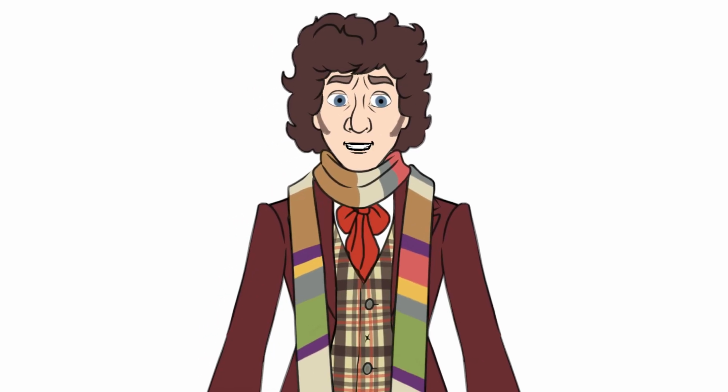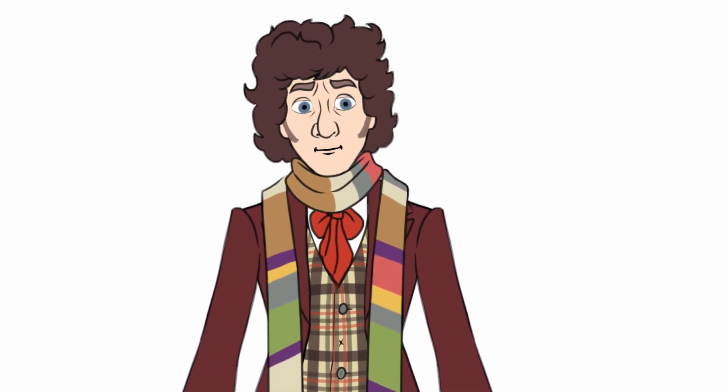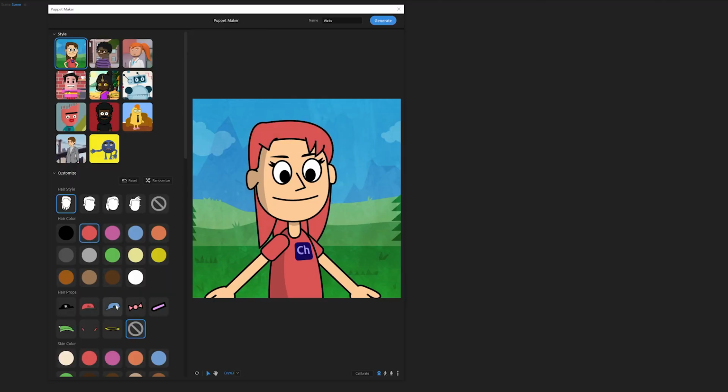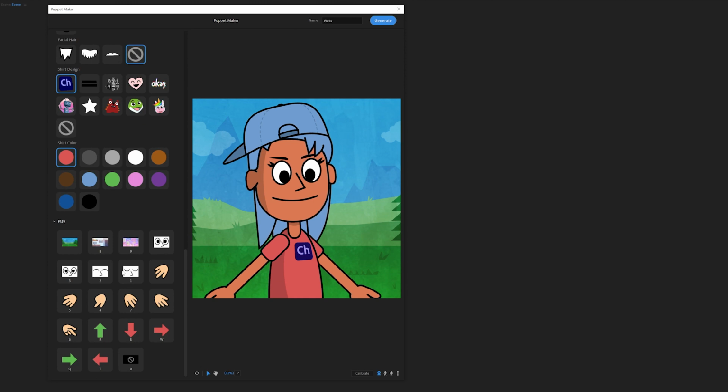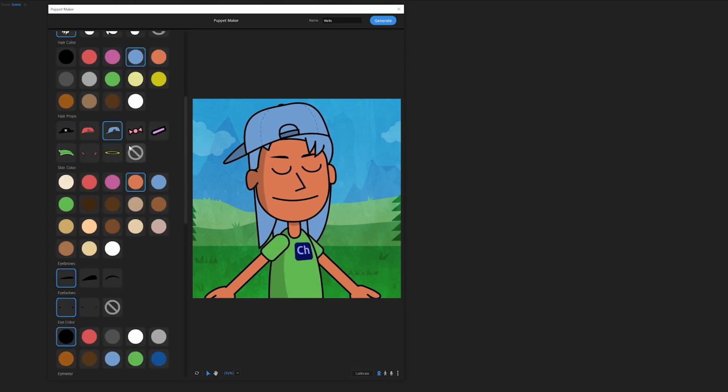A great feature is the auto lip sync, so I can just import the scene audio and the characters lip sync to it. You might have to do some manual adjustment, but it's a great way to start. It's a piece of software that is trying its best to be as approachable to anyone on any level of animation experience. So if you want to try it, I definitely recommend it.